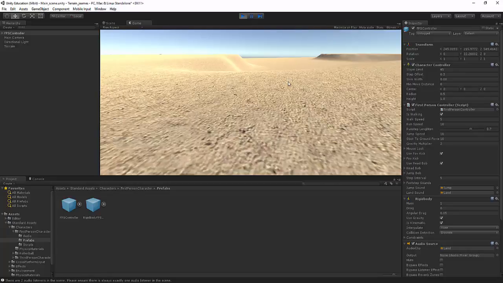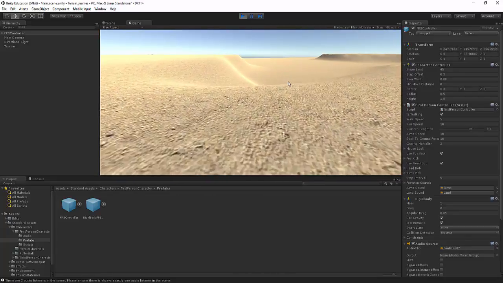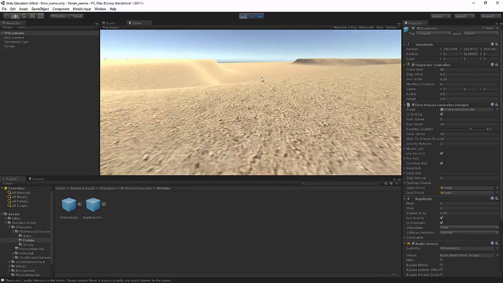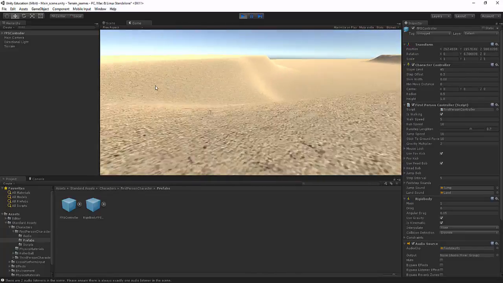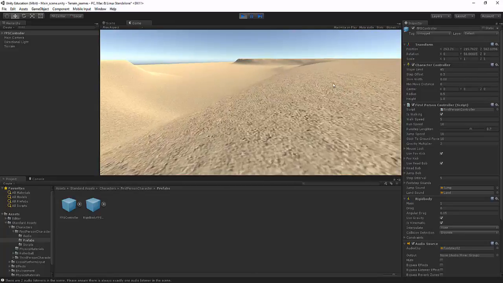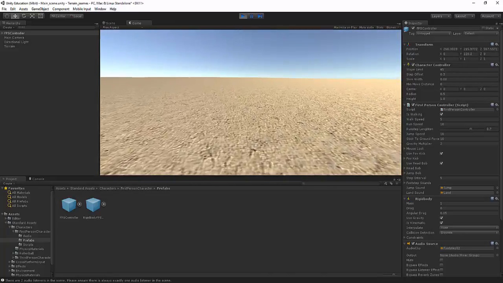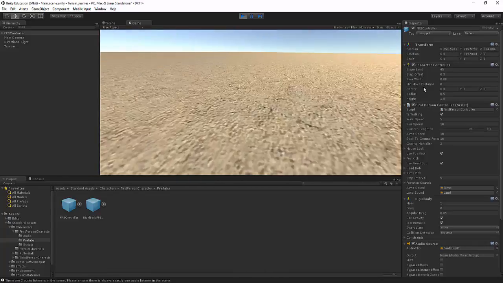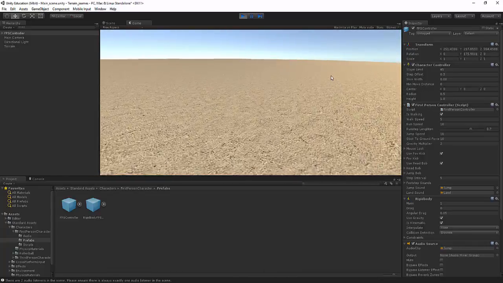And the WASD keys will move me. And you see, even the running script has already been programmed in. So I have this sort of head bobbing up and down. Someone already programmed that for us, which is great. So now we get some perspective on how large our terrain actually is. It's definitely not as small as I thought it might be.